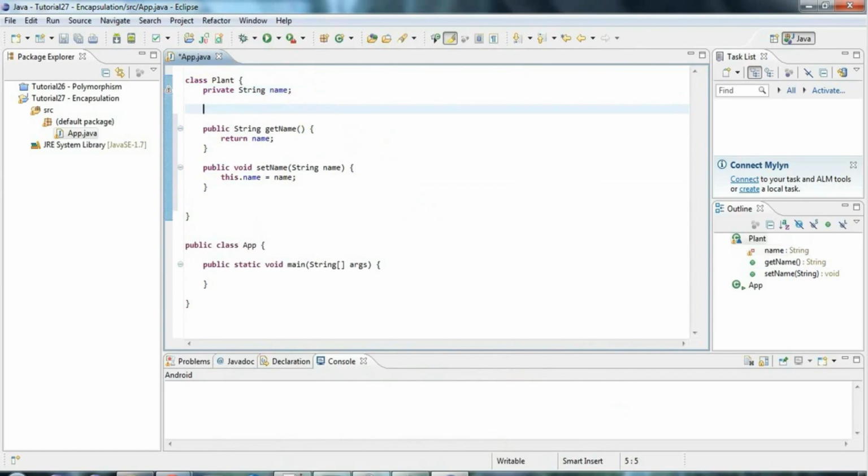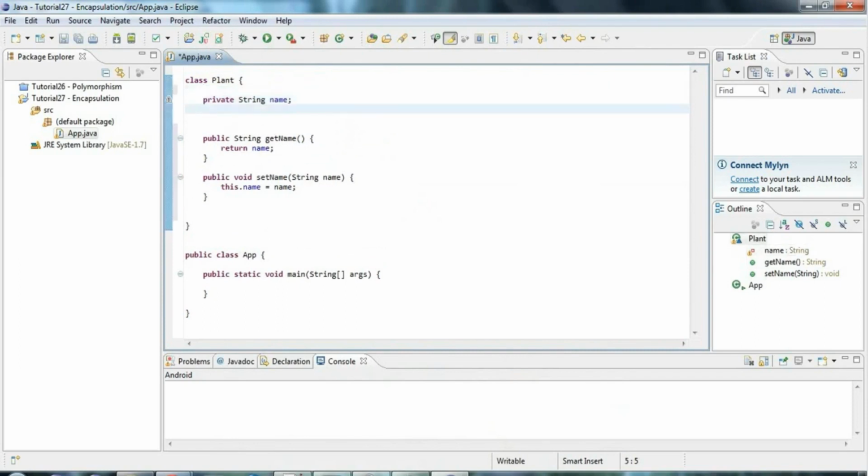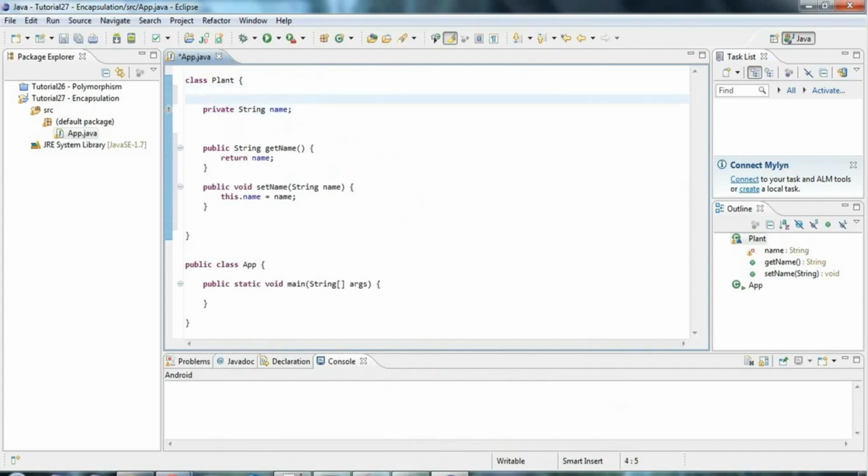Sometimes you do make class data members public, but usually in that case it's only when they are final. So you say public, and usually they're static as well, public static final int, we could call this ID or something, equals 7.